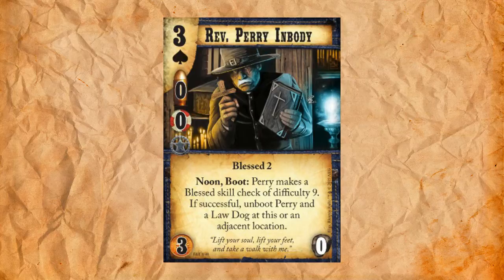Really, the worst thing that this guy has going for him is the fact that he has no bullets and no influence. The no influence is going to maybe be a big deal, but I think the fact that he only eats up 3 of your starting income is going to really make him playable. You're still going to have plenty left over to play some other dudes. So I really like this guy. I think this is a really good design. I think Bless 2 is really going to be good, especially with the miracles that we're going to see later. And his noon boot ability is really strong as well. All around, I think this is a really good spellcaster for the Law Dogs faction.